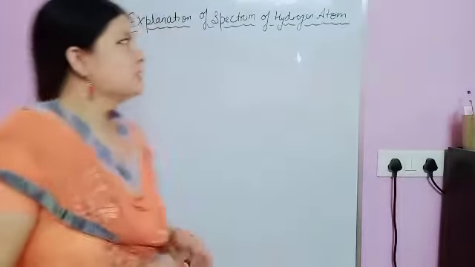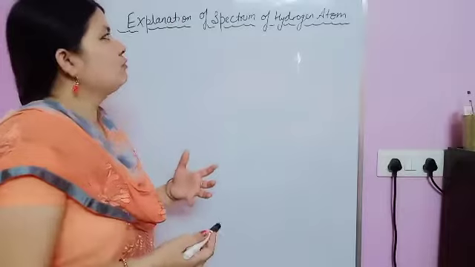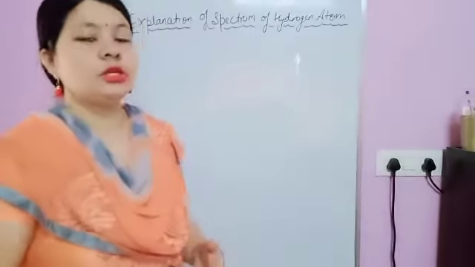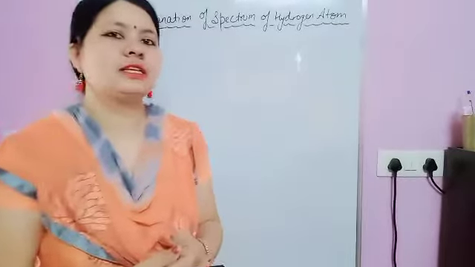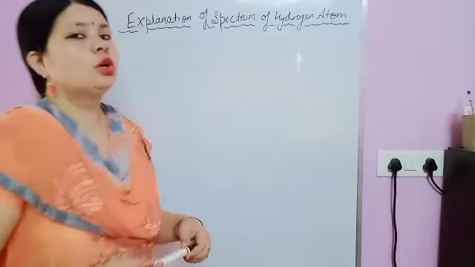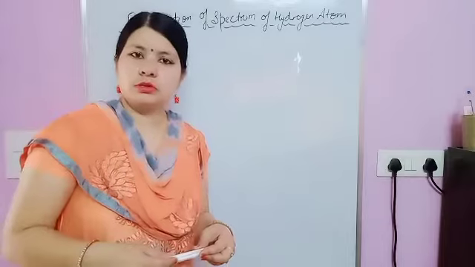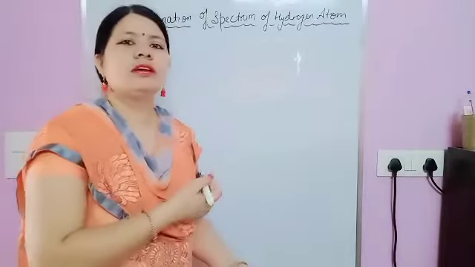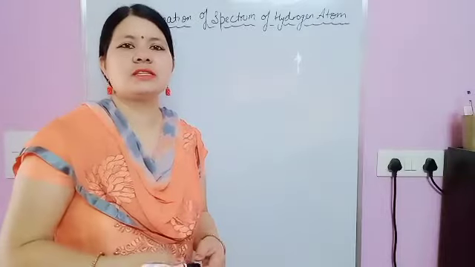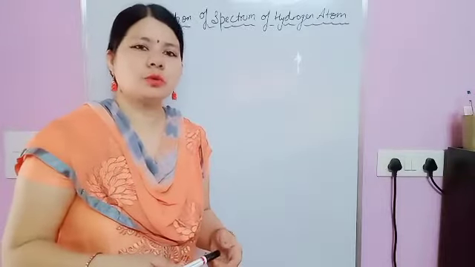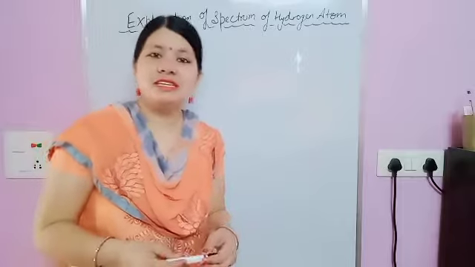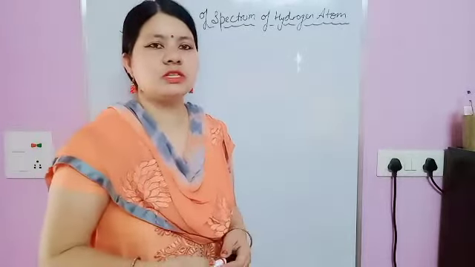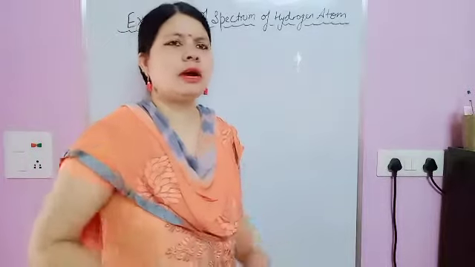So today it's an explanation of the spectrum of hydrogen atom by Bohr theory, how he explained the spectrum. Although we have learned the Rydberg equation, later on we'll study that Bohr gave almost the same equation just like the one given by the Rydberg equation. Different series were obtained, like the Lyman series, Balmer series, Humphrey series. So all these are explained by Bohr.